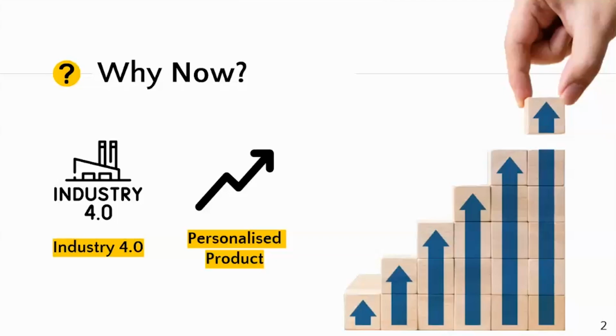Why is it important now? Because with the advent of Industry 4.0, we have seen a paradigm shift from mass production to mass customization. Now the client wants a product which is highly customizable. So, the industries require production lines which are flexible. Industry 4.0 tried to solve this problem by introducing robots inside the production lines.